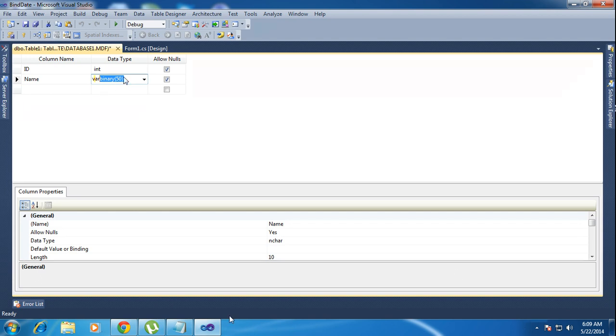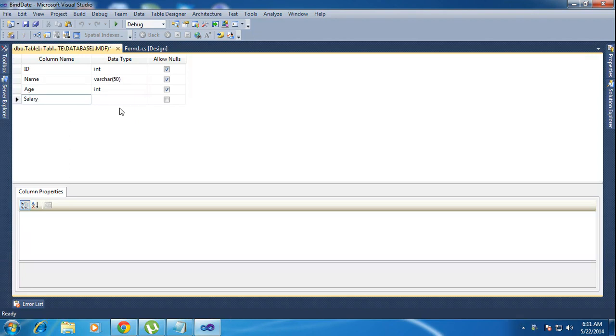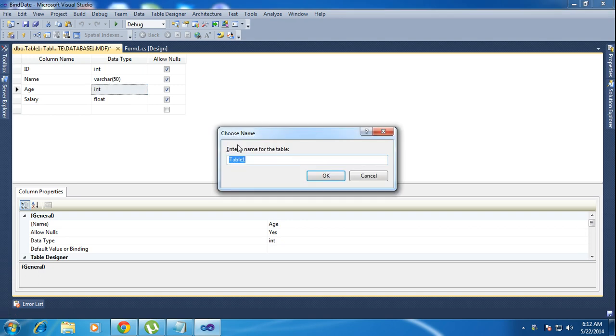Okay, this is varchar, and age, int, and salary, float. Hit Ctrl+S. Table name is emp.